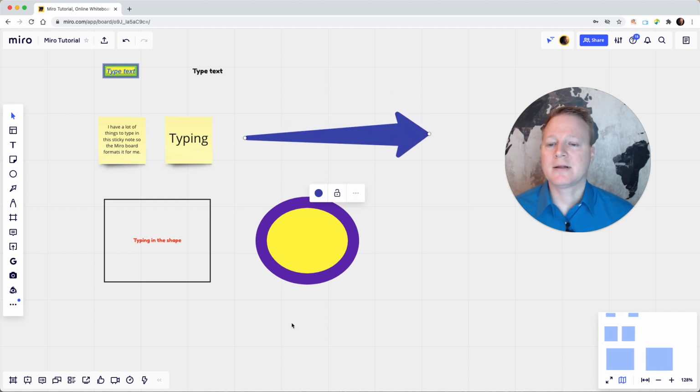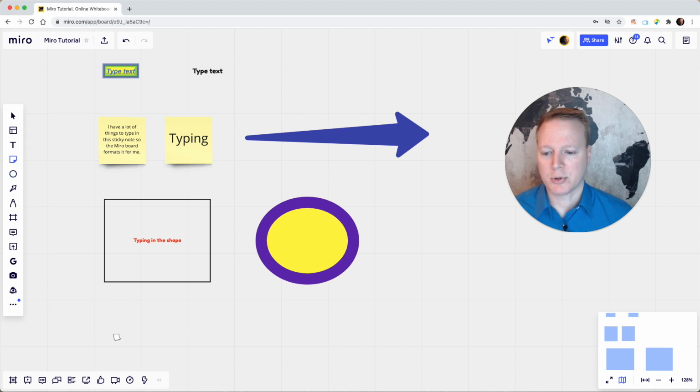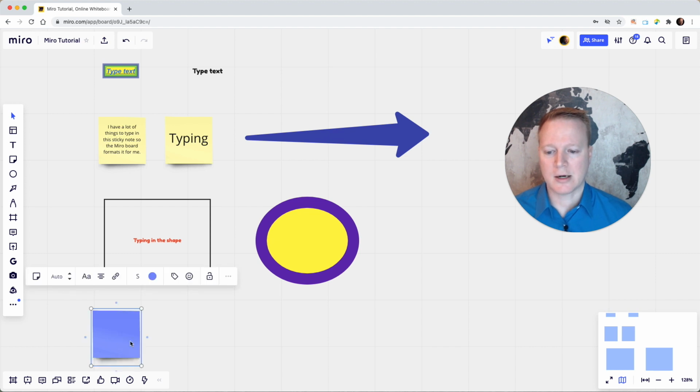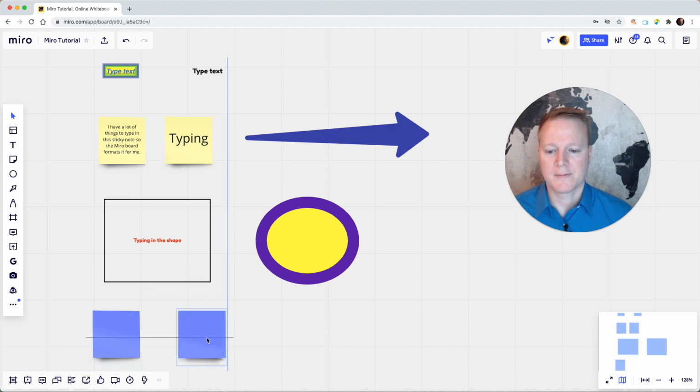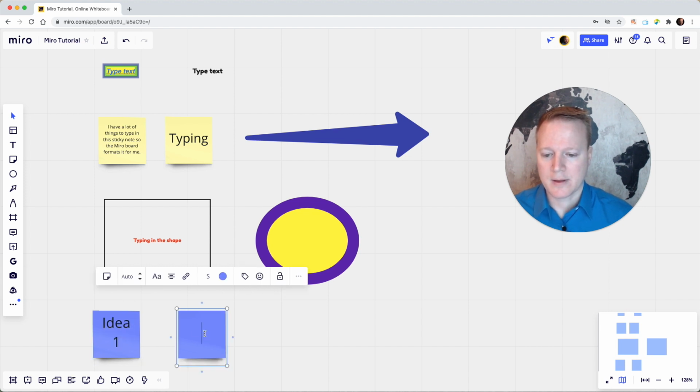But let's take a look at what happens when we connect two objects. To do that, I'm going to create just two basic stickies. We'll go with these blue stickies, one here, and I will use copy and paste. And I'm going to label these idea 1 and idea 2.